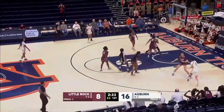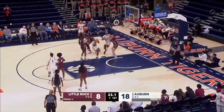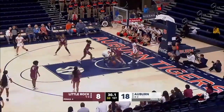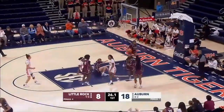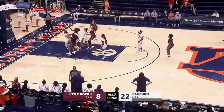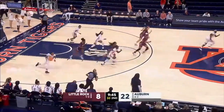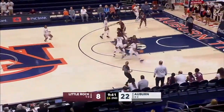Bostic to Precious, right side — Duhon, space to shoot it, she does, knocks down the 15-footer. Bostic crossover, one to shoot at the buzzer, layup is missed. Loose ball, rebound — Bostic got it back, throws it up off the glass and it goes. Back to Harris Smith, screen right side, hit Henry in the lane — her five-foot jumper missed, bounced in and out of the rim. And Scott Grayson pushing pace for the Tigers.